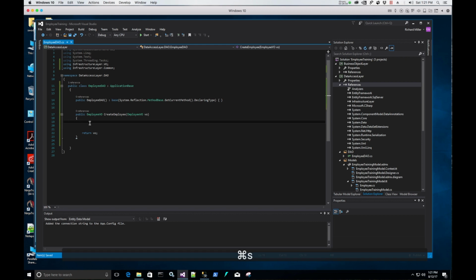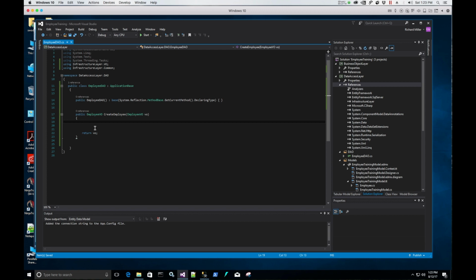When I create an employee VO, the database assigns the primary key, and I need that primary key in order to figure out what object I'm dealing with in my application. Especially when I have a collection of objects and I want to make sure I'm accessing the correct one. But when I create the employee VO, let's say I'm in my presentation layer and I have a user interface and I fill in all the blanks for create new employee, first name, employee number, last name, that kind of stuff, and I hit create, it's going to go to the business object layer, which is going to go to the data access layer, and it's going to pass that VO, that's been populated with that front end information, to this method. But it doesn't have a primary key yet. So I need to stick it in the database and go grab its primary key from the database and return that value object to the system. So we have that primary key available and any other information that we need.